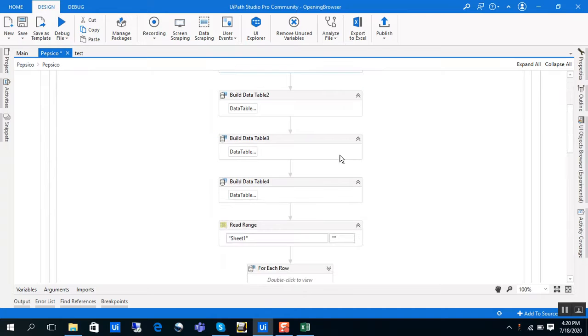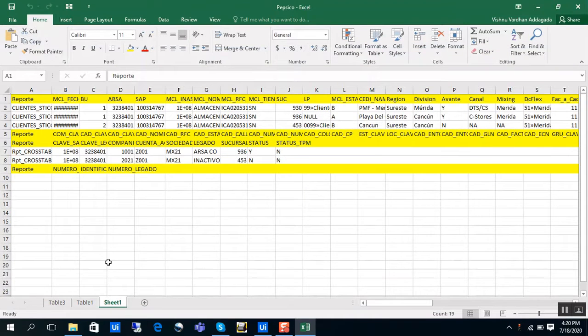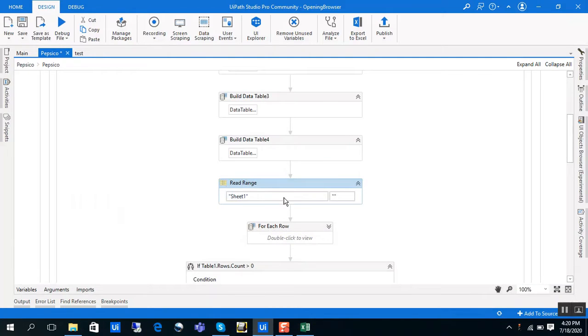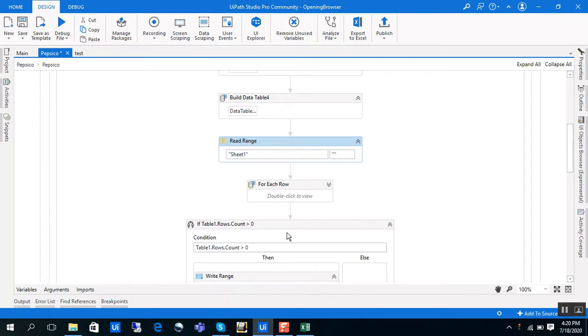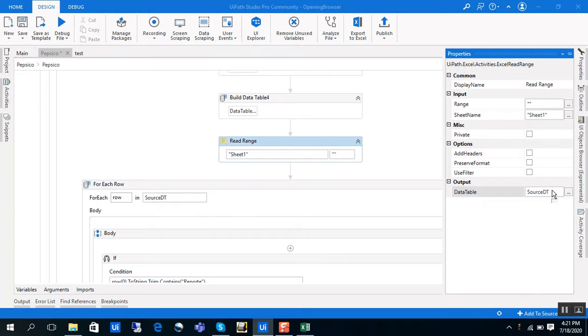You have to build the data tables, and after that I'm reading Sheet 1. The complete data, I'm reading using this read range activity. Once I do the read range activity, I keep iterating for each row. For each row in the source DT, if you see the properties, the data table output is nothing but source DT.